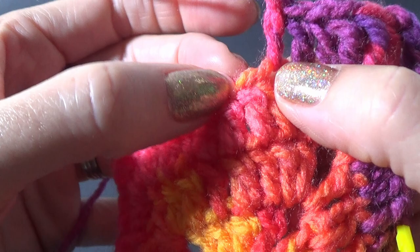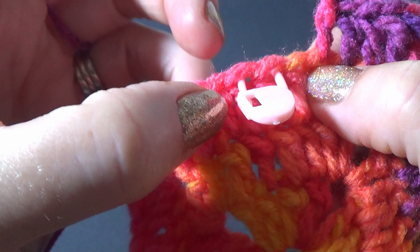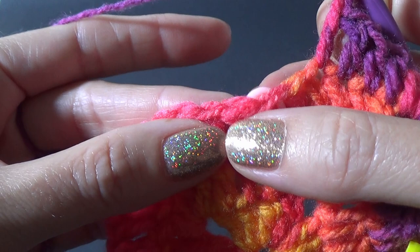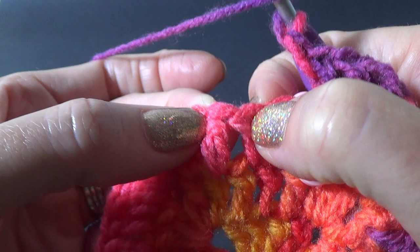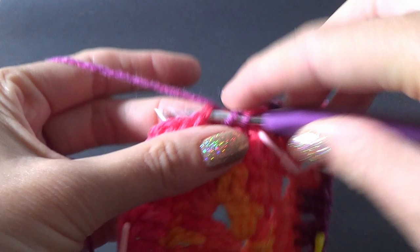So we've marked this stitch. We need to leave that next one. We need to leave that vacant. So that would make, so it's two marked. So that'd be 1, 2, 3. And then we're going to leave the one after the stitch marker vacant. So that's our four stitches. So we're going to double crochet, so we yarn over, we skip the next one, the two marked, the next one for a total of four, and we double crochet in the next stitch, so in there. And then we're going to double crochet all the way across.